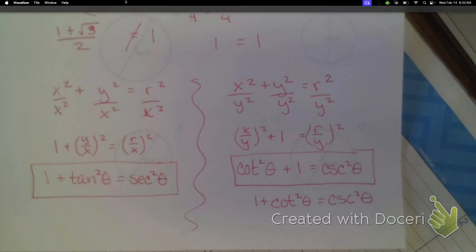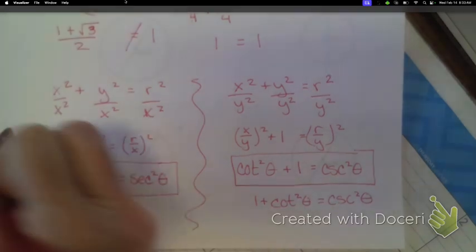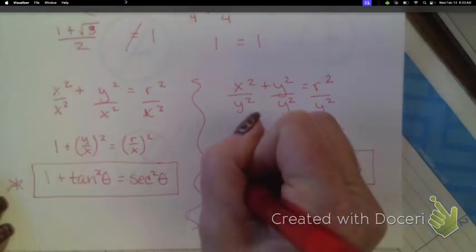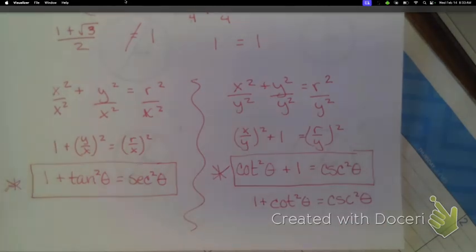And when we are proving identities, that might come in handy if I can make things 1, because when things are 1, does it make it easier to deal with? Yes. So there are 3 Pythagorean identities. You need to know all of your identities: the reciprocal, the ratio, and the Pythagorean. Which one is going to be the hardest to remember? The Pythagorean. You think the ratios are going to be harder? Really? Sine over cosine, cosine over sine? I'm going to tell you that anytime you see squared functions laying around, you need to start thinking Pythagorean, how can I make it fit?